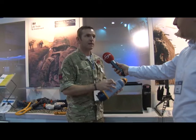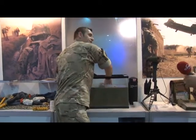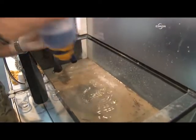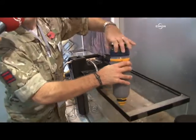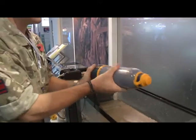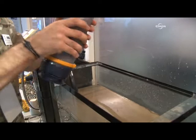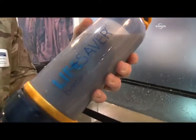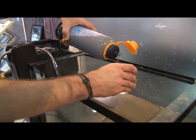There's dirty water, okay, into the bottle through the filter system, through the carbon filter, and it brings out fresh water for drinking. Very simple to use — simply unscrew the end, find the water source, fill the bottle up to the top, put the end back on. What you need to do now is pressurize the system — simply twist the end, pump until it becomes stiff or you hear a squeaky noise. Fasten it back up. The pressure from inside pushes the water through the membrane, which is 15 nanometers in size — little holes — forced out through this end. Two liters per minute, which is more than anybody can drink. Fresh water.